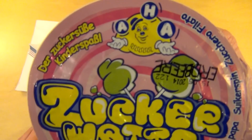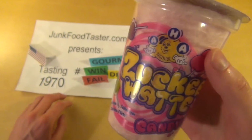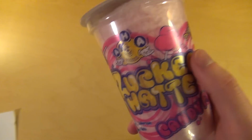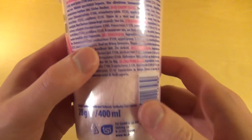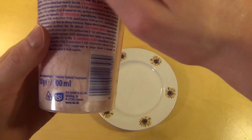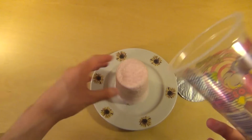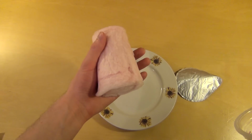1917. I've got with me here the AHA candy floss. It comes in this cup here. Our reddish candy floss. Which flavor is this? I'm not sure. So here we go. Yeah, it feels very funny.